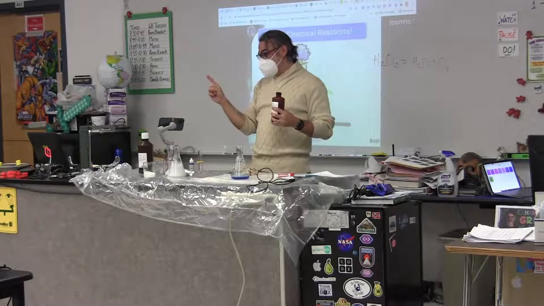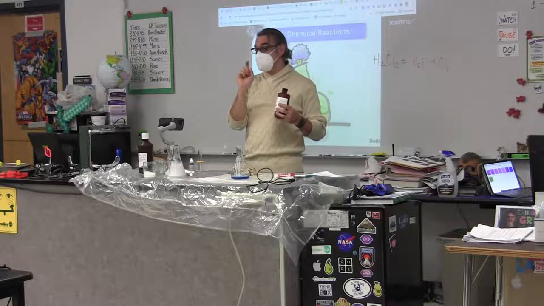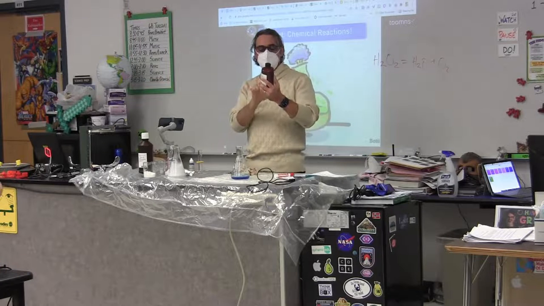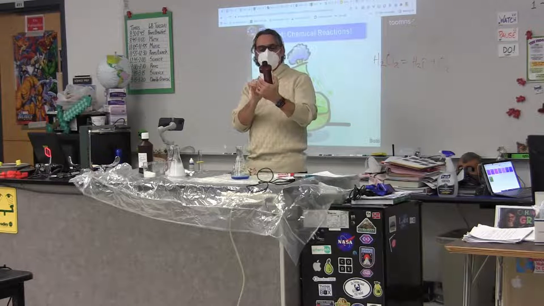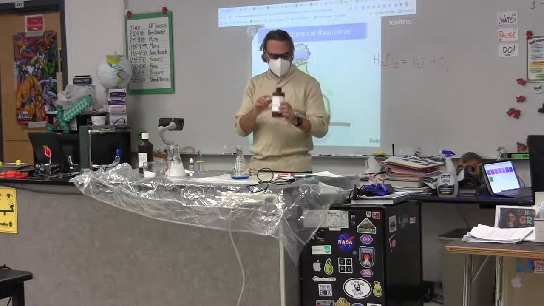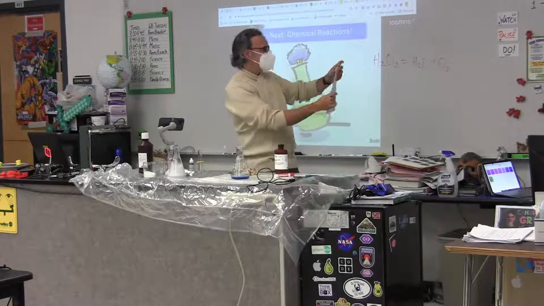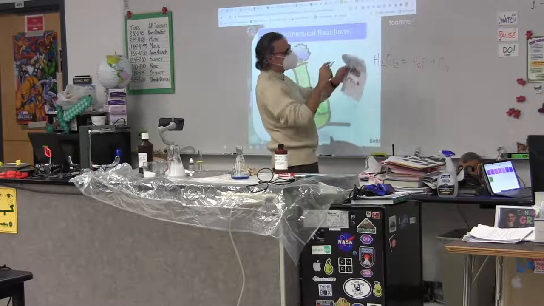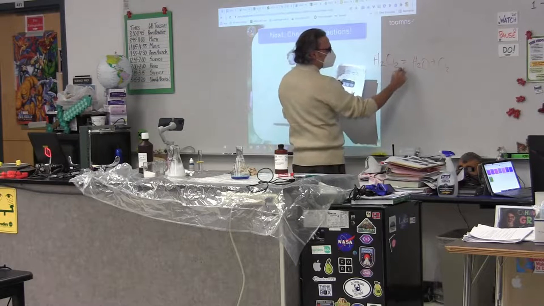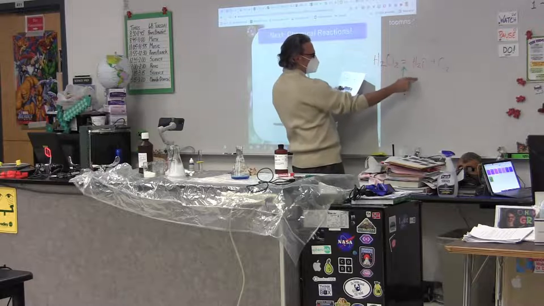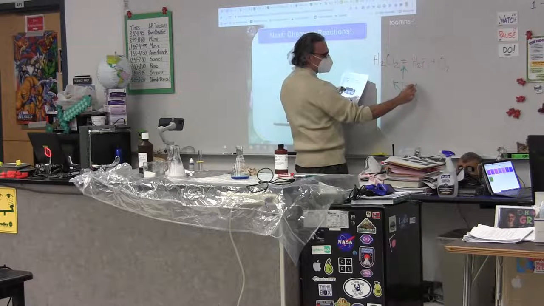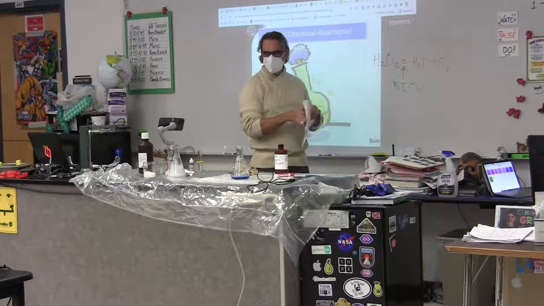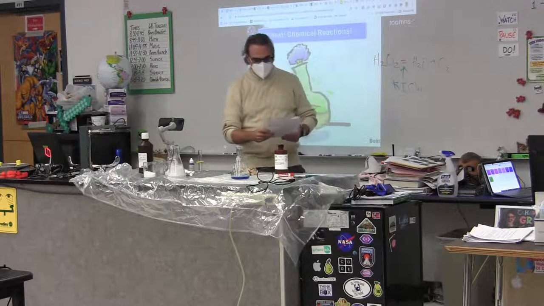If you look up how to do this at home, they will tell you to use yeast as a catalyst. I'm using another chemical that's also not sold this way in stores. It's potassium iodide. So I need something to force this to do this. And what I'm gonna use is K for potassium, I for iodide, O4. I think it's O4 or O3. I forget. Mr. G, what did you say?